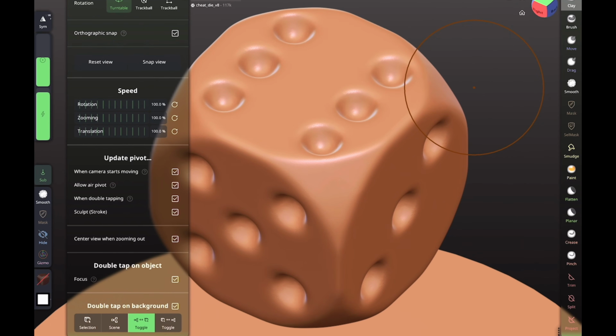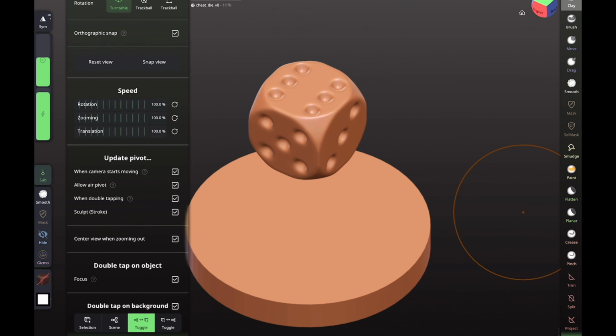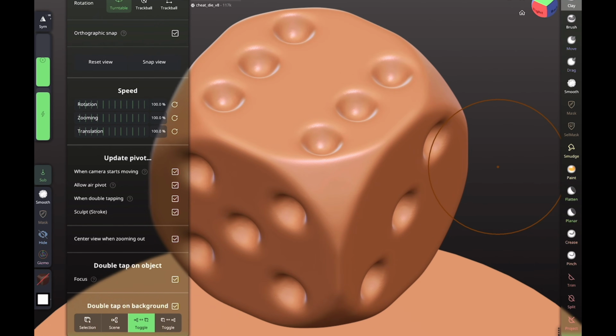Double tap, now it's the die. This is very handy to use, especially if you're in the close details and you have a very complex model and you're really close to a special detail you're working on. You can easily just double tap and look at the whole character, and then double tap again and you can get right back to where you were working.